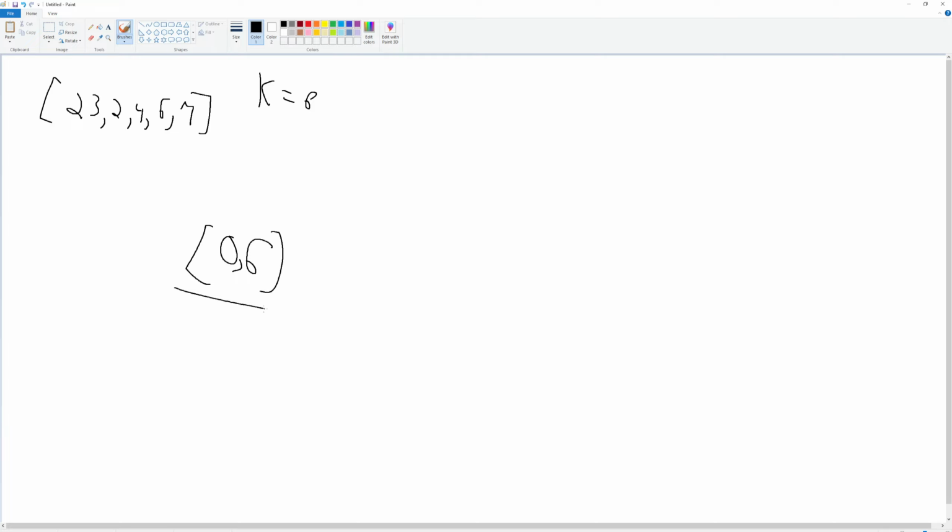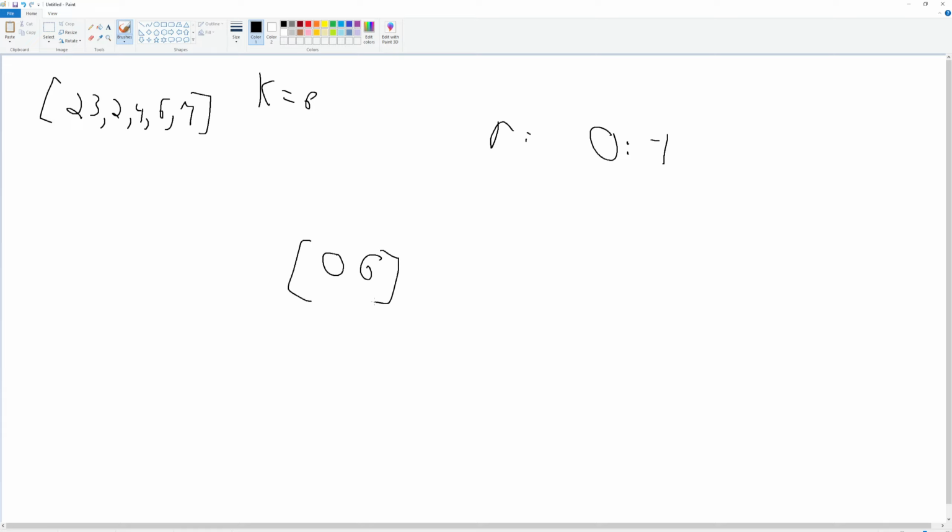And so the way we're going to make sure arrays like this work is, we're going to have a starting index. So let's say this is our hash map of our remainders. We're actually going to set the things with remainder 0 to have an index of -1. Therefore, if we just have an array like this, it shouldn't return true because we need elements of size 2. But if we get something like 0, 6, or actually 6, 0 should also work, then it would work. So we're going to compare the index of the last thing we saw to the current index, and as long as they are more than one apart, that means we have a valid subarray of length 2.